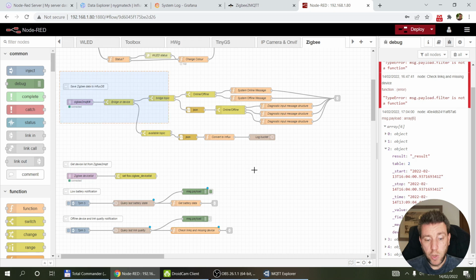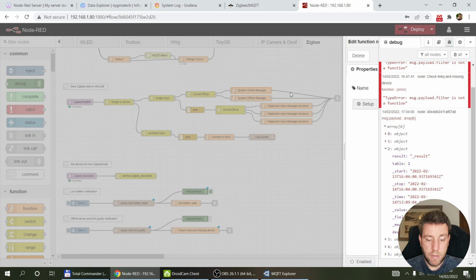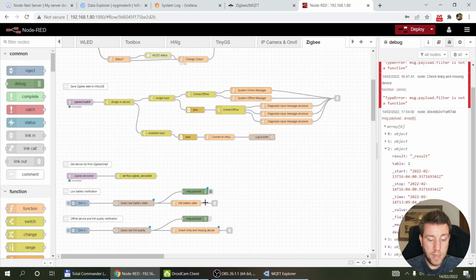And as usual, you can find the link to this flow in the video description. And of course, you would need to modify these function nodes and how you are going to handle that. So maybe you can just send it off to Telegram, or you can send it off to email, whatever you like. I mean, you already find the text here, so maybe you just don't need the rest of it, and you can just send it off to email. And then for everything else, which is here, as I said, if you just change the service ID or the service tag to a chat ID and you put the chat ID, you can just send it off to Telegram.